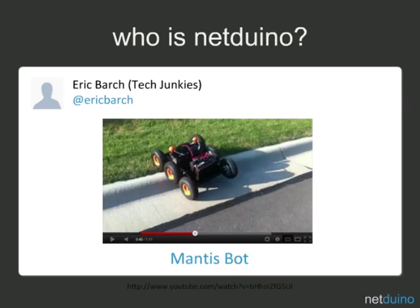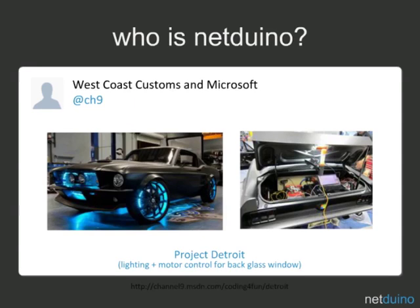And this is just a robot base. So as you can see here, it can climb up the curb. Well, if I've created a robot base which can climb up the curb, why can't I put something on top of it? Why can't I take this to the next level, build something else out of it? Tinkering and hacking and building things, learning how things work, and going from there is what so much of Netduino is about.